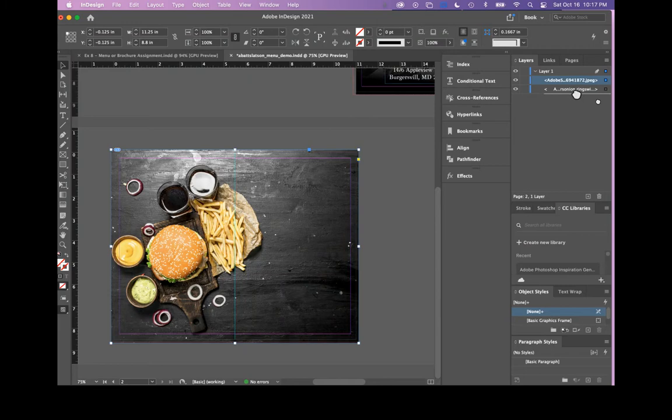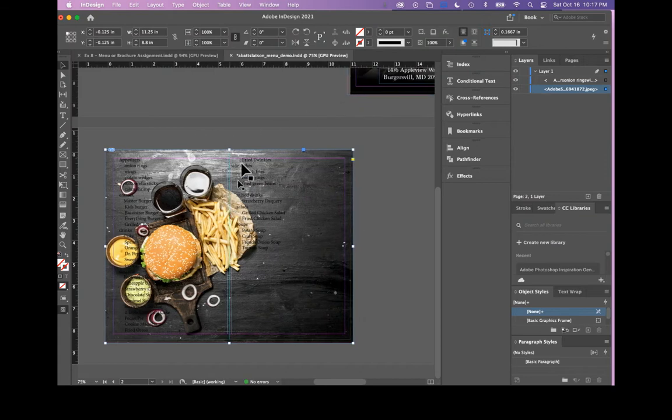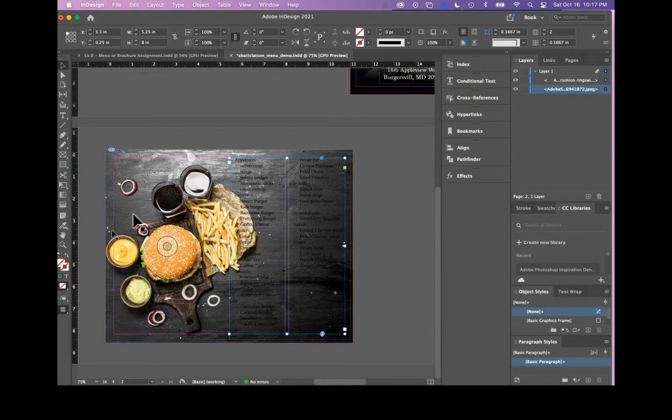I'm gonna bring it below the text. All right, that looks good. With the image, I can change the transparency if need be. But for now, let me see how I can work this image in.